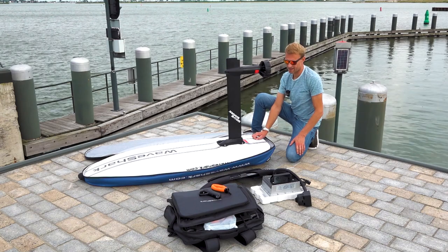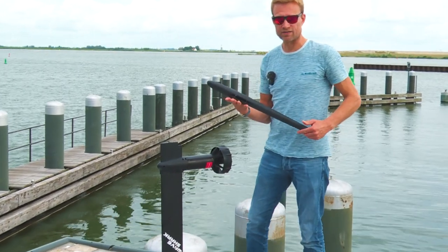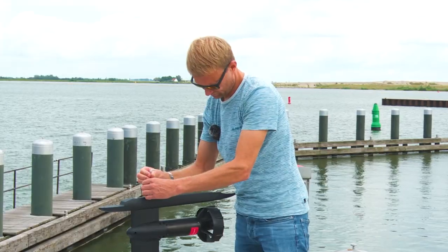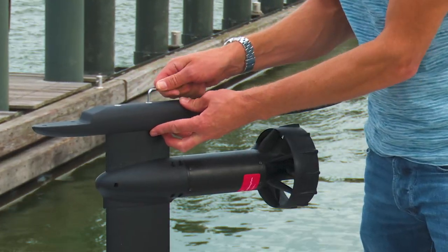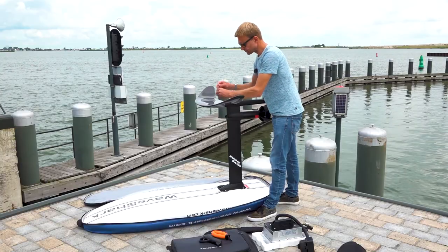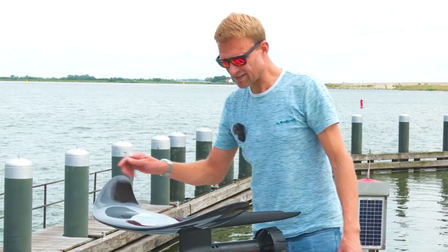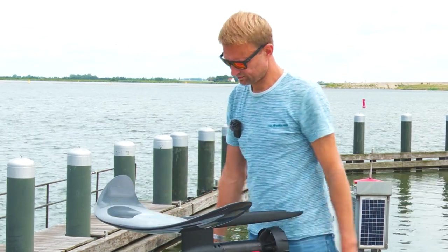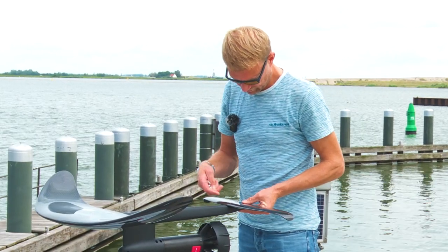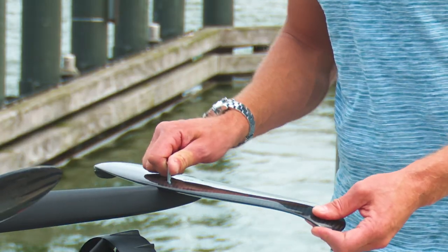So next thing up is the wing. This is the cruiser wing today. We're gonna mount that one on here. So the first thing is to mount this centerpiece on the mast, like that. So this should be mounted here on the top. Make sure you tighten the bolts properly so you can see the wing is on it. And then the back part. This one comes with two bolts, same size. Tighten the bolts properly.